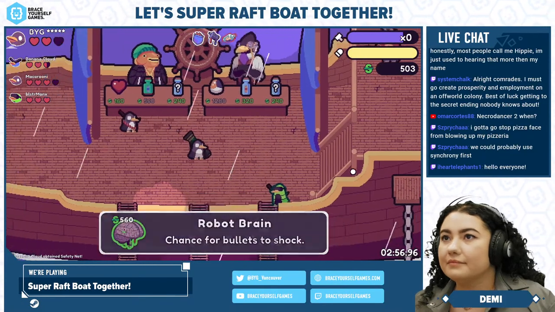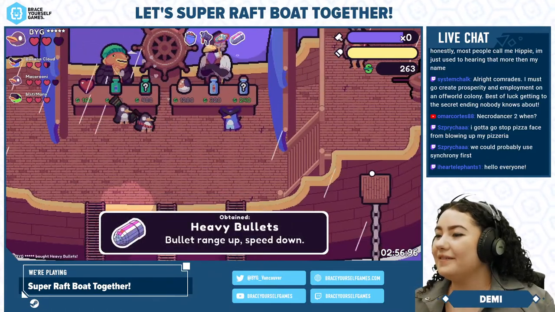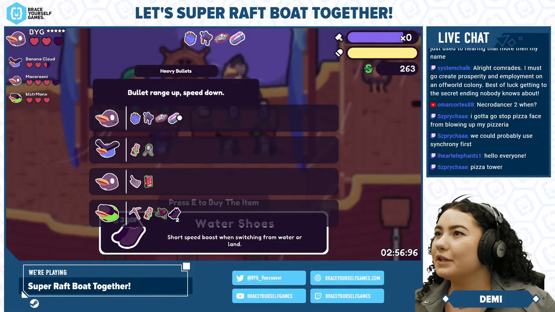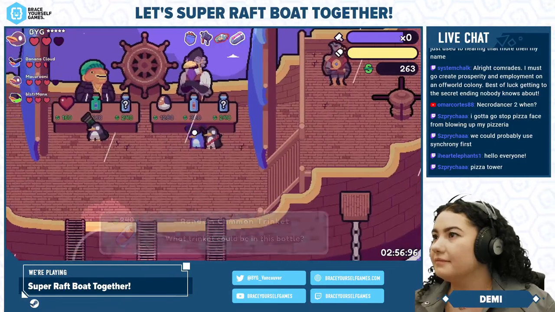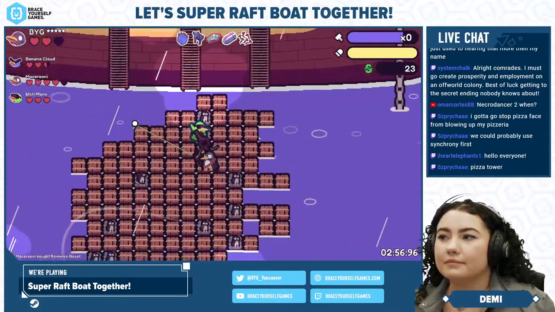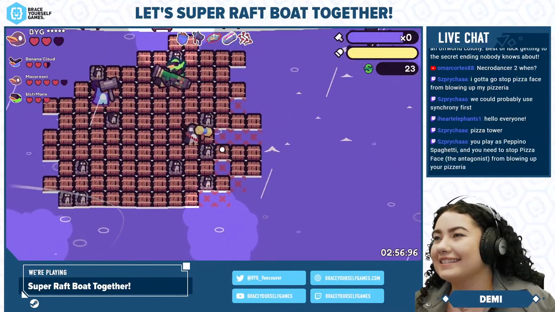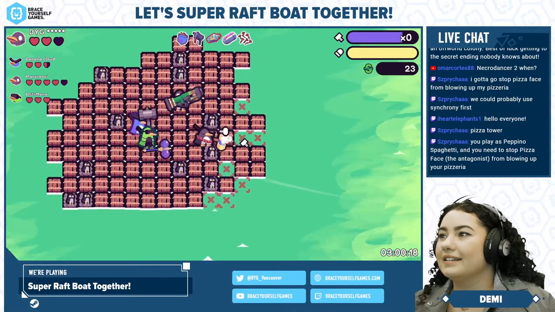Who's Pizza Face and who's Pizzeria, huh? Ooh, heavy bullets, okay. Also, hello, I Heart Elephants. Welcome, welcome. Let's not do it again. The bullet range up, speed down. It's not bad. Two safety nets. This could be helpful. I got 2 romance novels and a cleaver. That's all the trinkets I have. You're stacked. All that health. Pepino spaghetti.